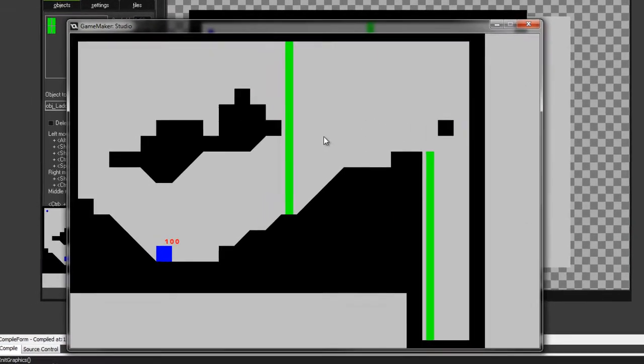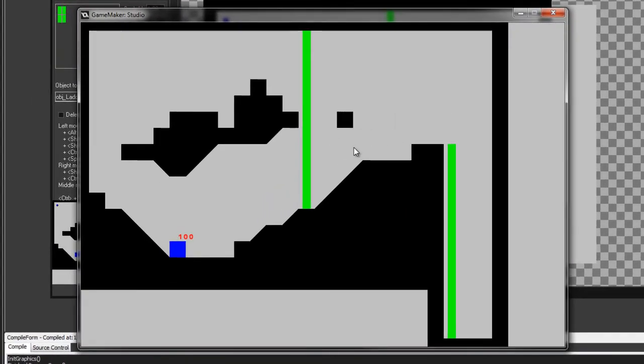Alright, so as you can see we've got a moving platform just here, and it turns around each time it hits a wall. The ladders here, you just push up and down to use those, and as for the moving platform, as you can see, you can get on it, move around, jump and everything, and use that to get around.